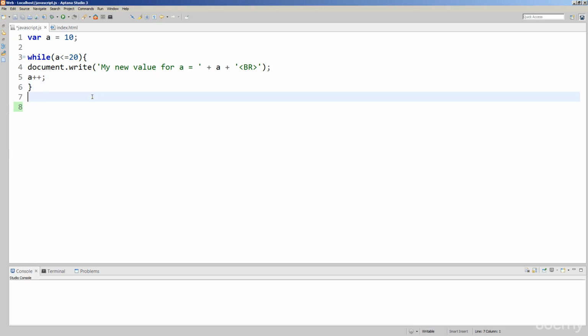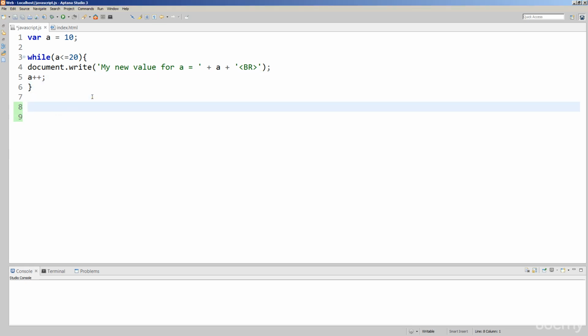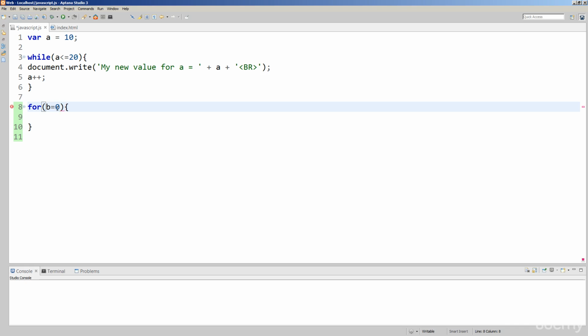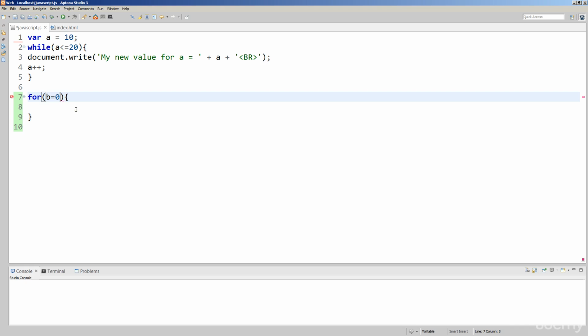With JavaScript, there's another way to do the same thing. It's called a for loop. With the for loop, it's going to work the same way as the while loop, but it's going to look a little bit cleaner. So instead of having that initial value of a, I'm going to use b. I'm going to set b equal to 0. This is the same thing that I did over here at the top where I initiated that value. And separating it by a semicolon, I'm going to make my condition here that while b is less than 10, we're going to continue this loop. And this is where I'm going to have my increment of b.